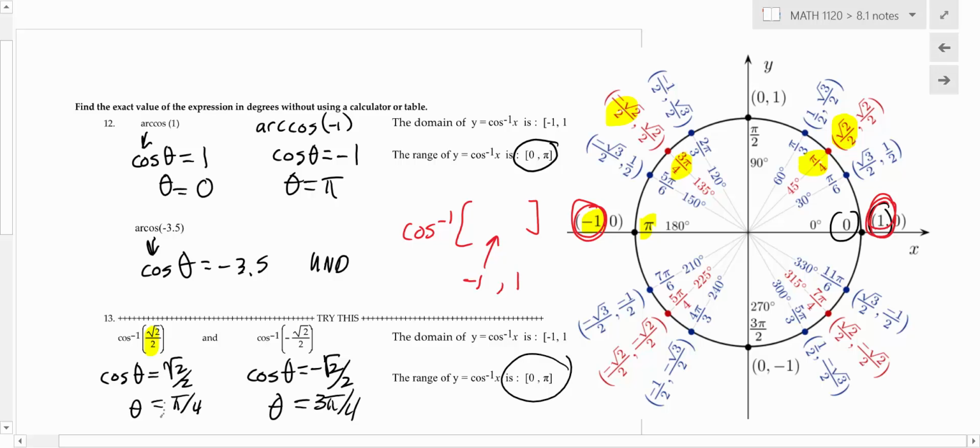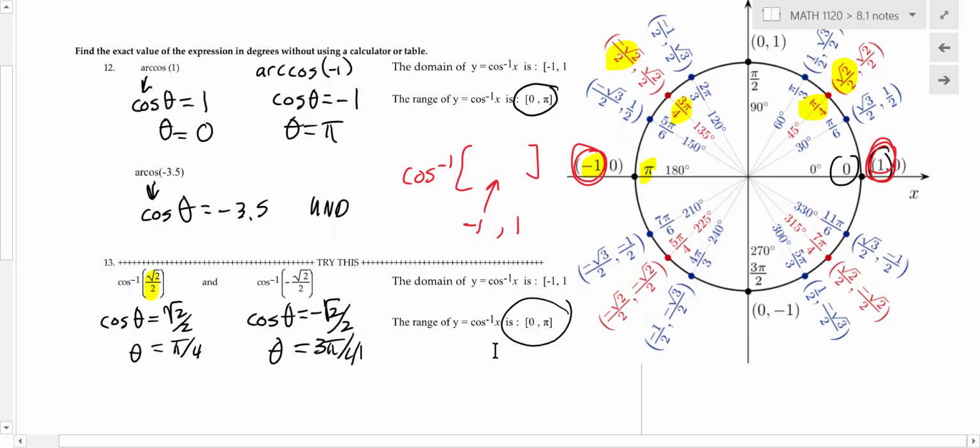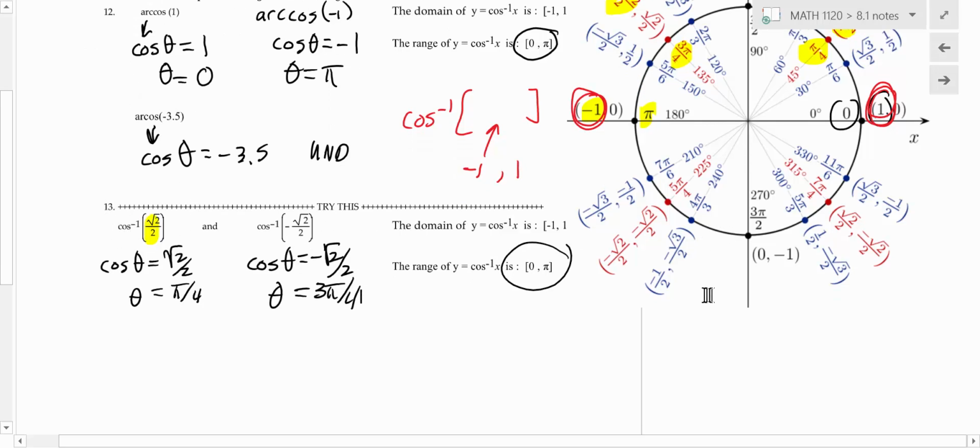So you always get a quadrant 1 answer and a quadrant 2 answer when you look at the difference between positive and negative. Okay, that's because it's an even function. That's the reason for that. Okay, is there any question on inverse cosine? You guys get the gist of what I'm trying to show you here. We're just doing everything in reverse when we do inverses.